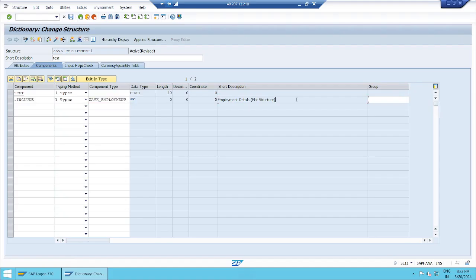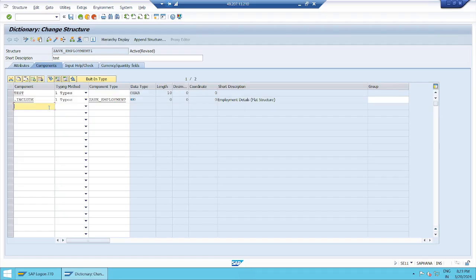The first one, it was flat. When you added this, it is a kind of include structure, correct?